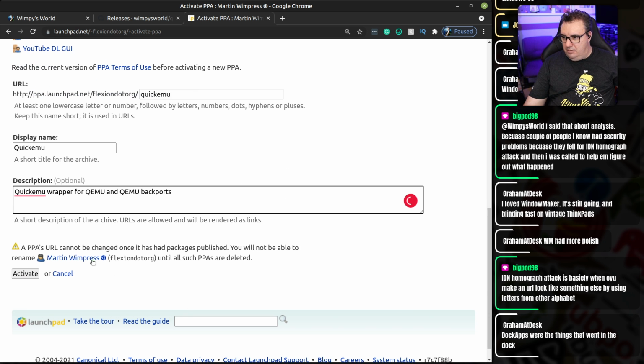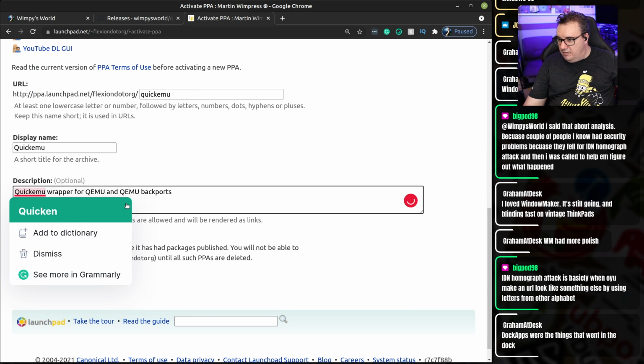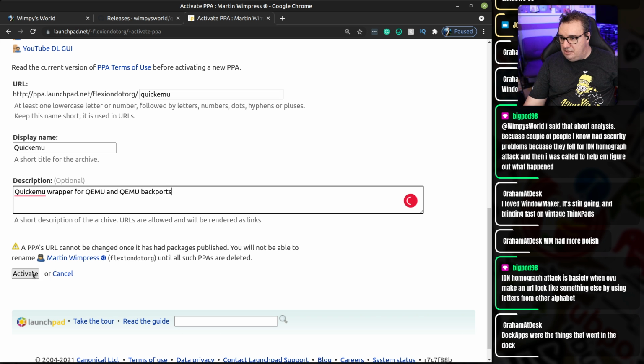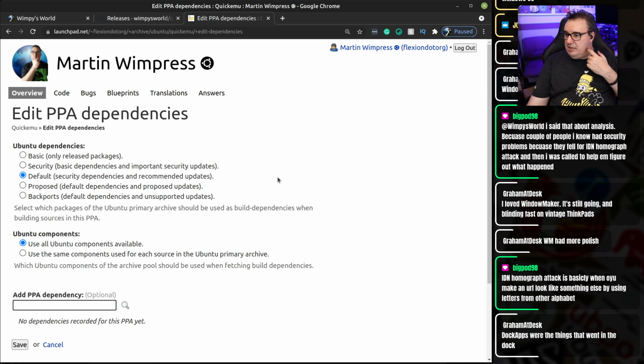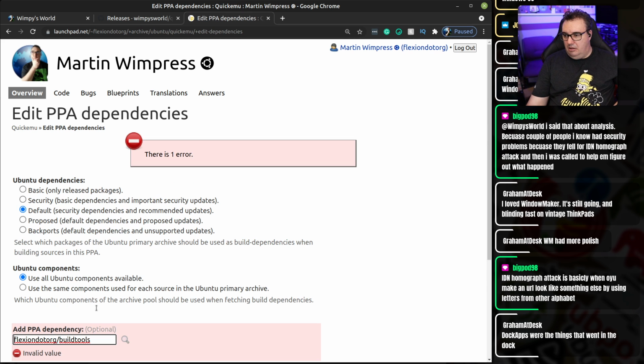Right, that will do for the moment with regards to things. So we'll activate that. We will then edit the PPA dependencies, and we need to add that.